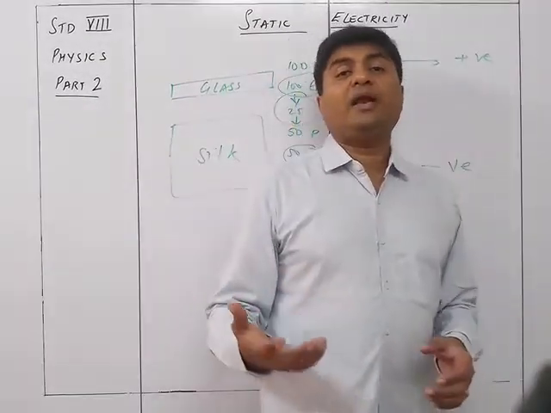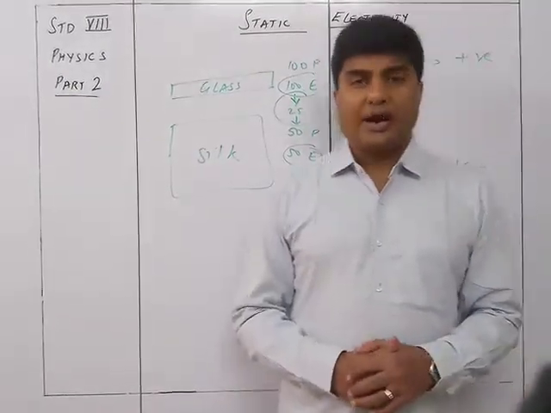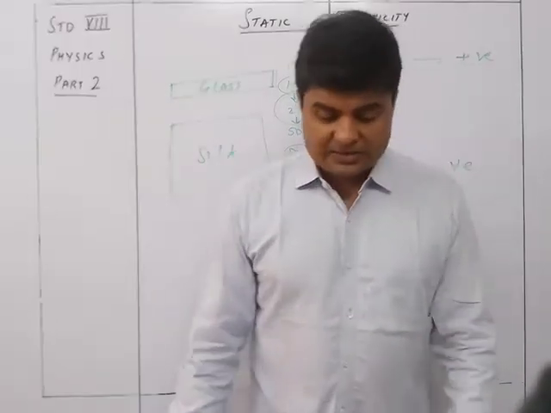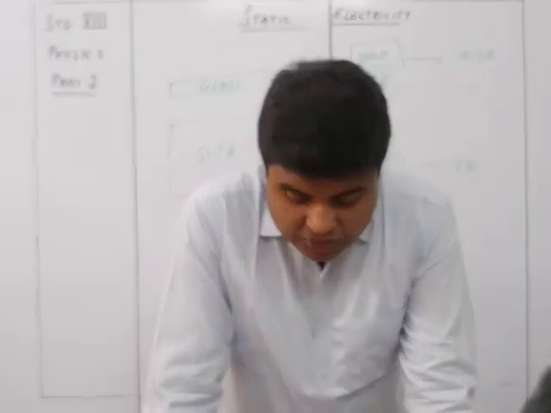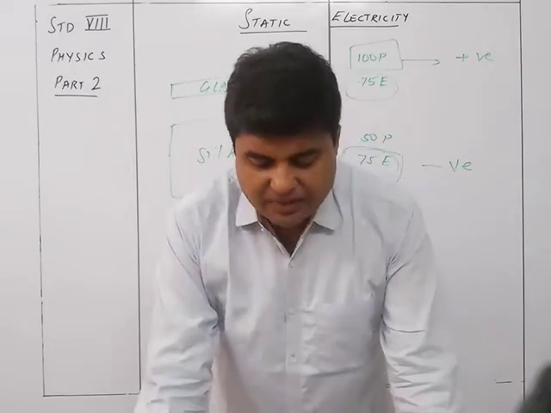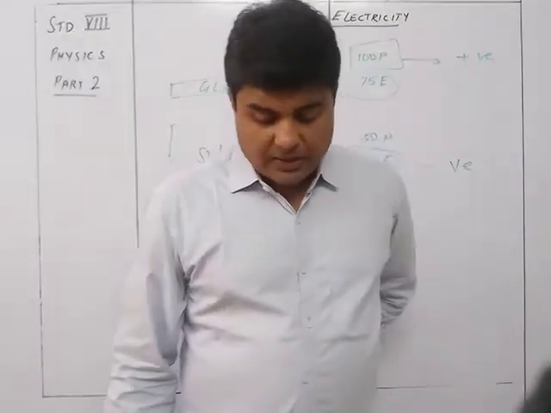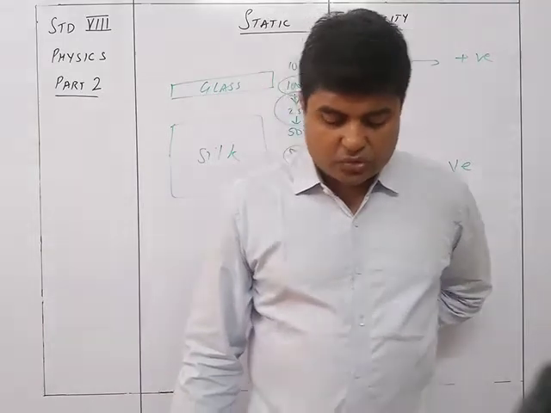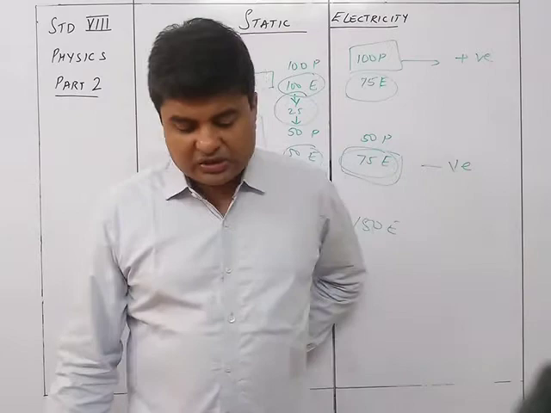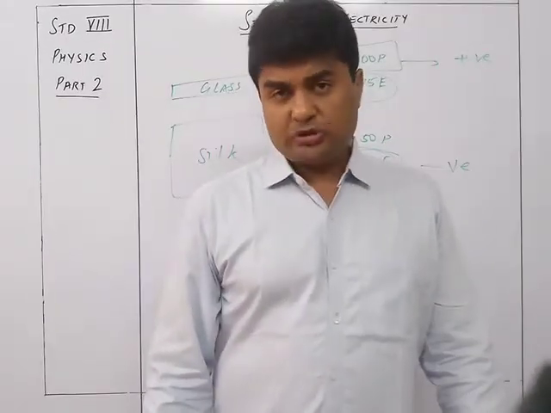So if the number of free electrons is very large, then the substance is a good conductor. If the number of free electrons is less, then the substance is an insulator. So substances with a large number of free electrons are called conductors, while those with very few or no free electrons are called insulators. The conductors allow the charge to flow through the motion of free electrons, but the insulators do not allow the charge to flow because free electrons are not available for motion.